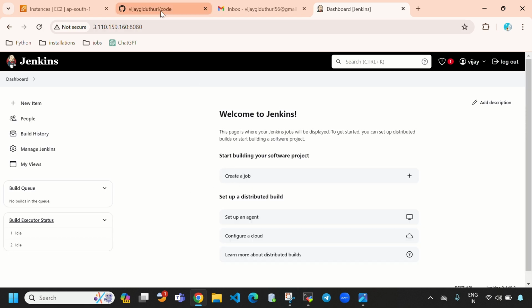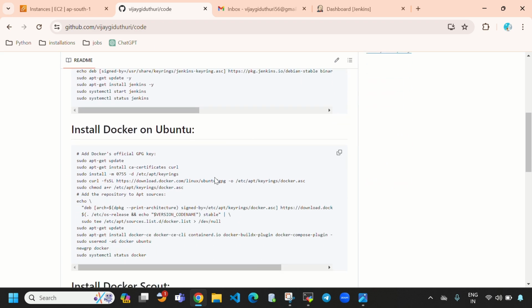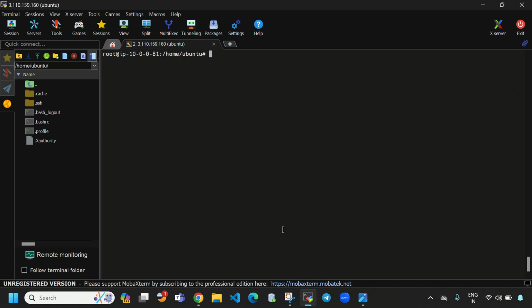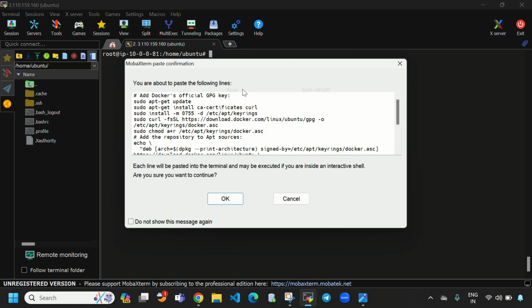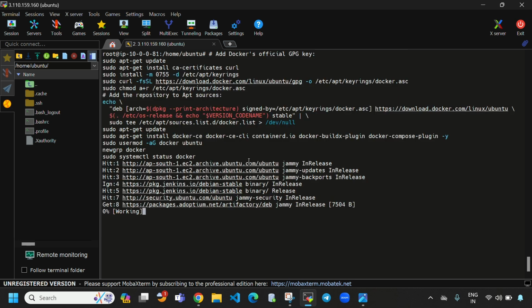So let's install Docker. Directly come here, and we can directly select this, and I'll come here, clear the screen, and paste it here, and okay. So now it will install Docker.